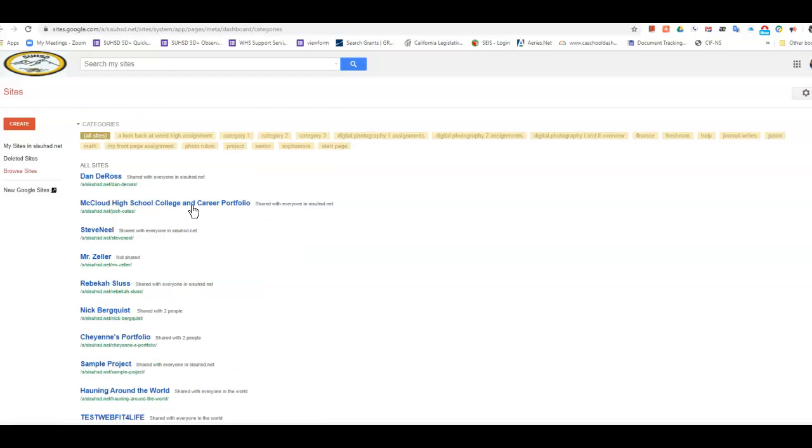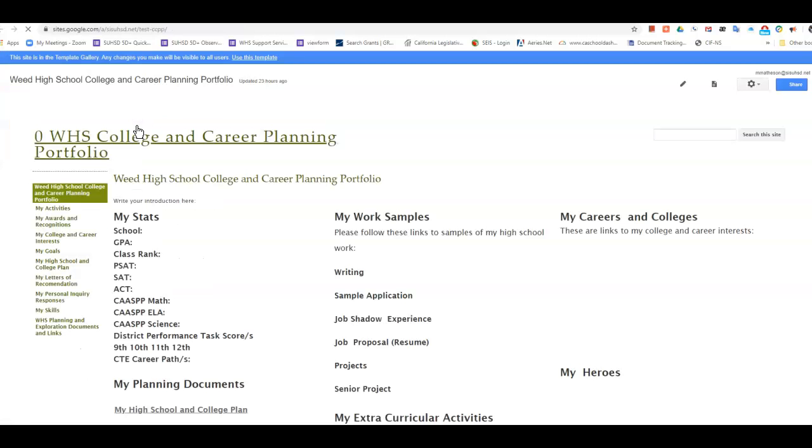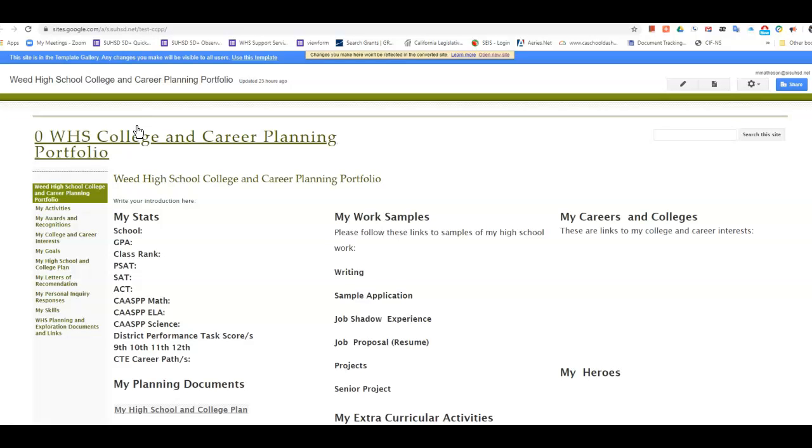I won't find it because mine's over here. So once you do see it, it does have the O in front of it that will go away later. Click on that and you'll see the template.